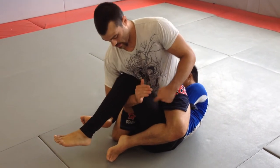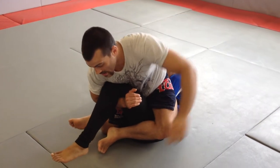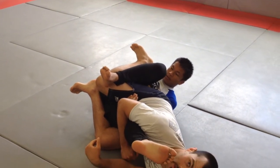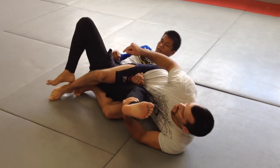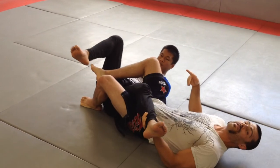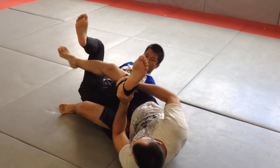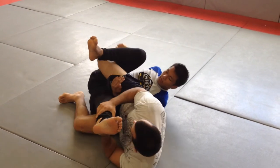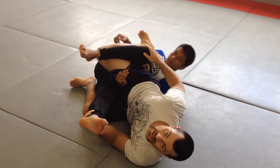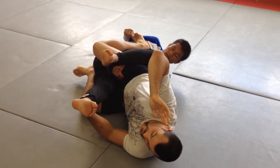I have my arms controlling his leg. I dive and roll my shoulder onto the mat. As I roll, I keep this leg flexing. If I don't have this, he can turn and I lose my angle for the knee bar — he'll be able to get to a 50-50 position. By keeping this, it prevents him from rolling the way he wants to. If he rolls onto his knee, he's making it tighter for me, which is what ended up happening in my fight.